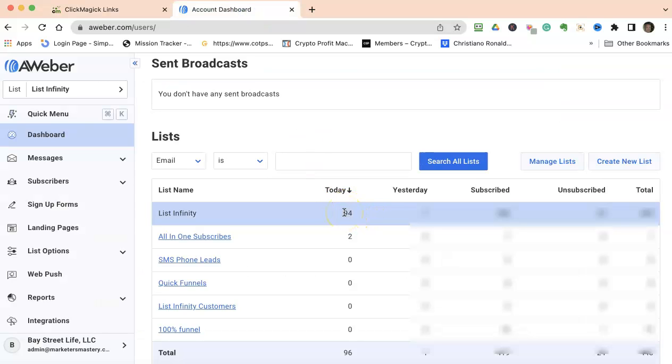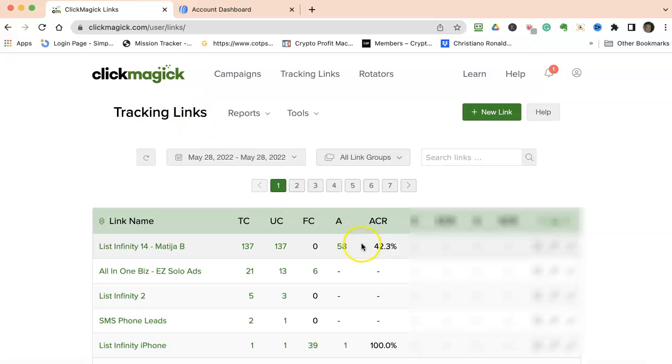So where did those other 36 opt-ins come from? They came from the viral nature of the list. The persons that I have brought into the system are helping me build my list. That's why I have 94 opt-ins today and 58 that I'm providing.